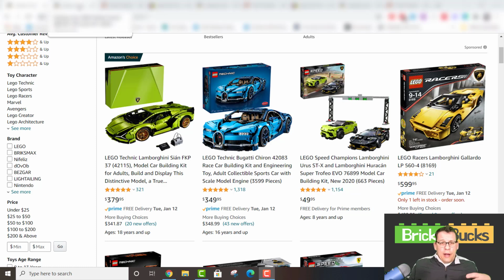So now we're going to talk about two of the Technic cars. We're going to be talking about the new Technic Lamborghini, and we're also going to be talking about the new Technic McLaren. Now, I always thought about not doing a review, because although we haven't seen what the pictures were going to look like a few months ago, there was news that came out that these two cars were coming, and I kind of gave you my blind opinion on them, and I talked about what I would like to see. But now that it's out, it checks all the boxes for me to do a review, so I'm just going to go ahead and do it.